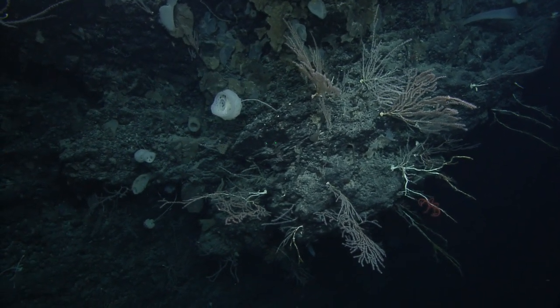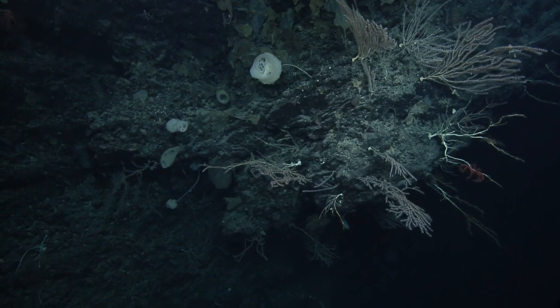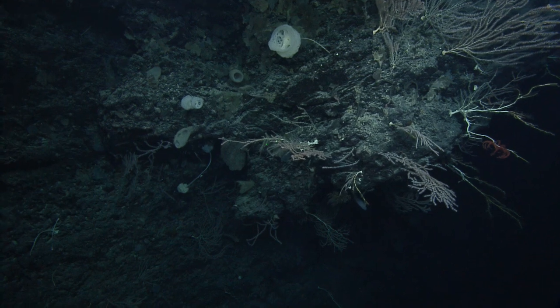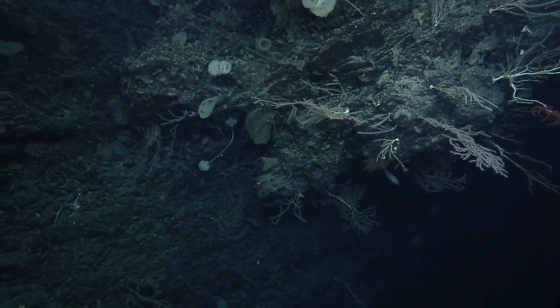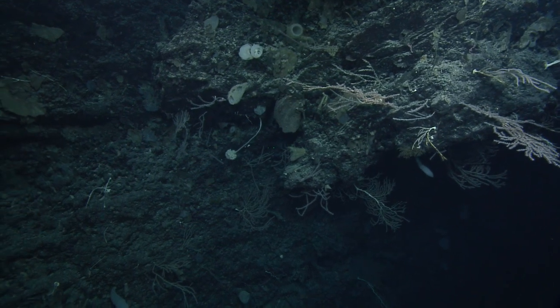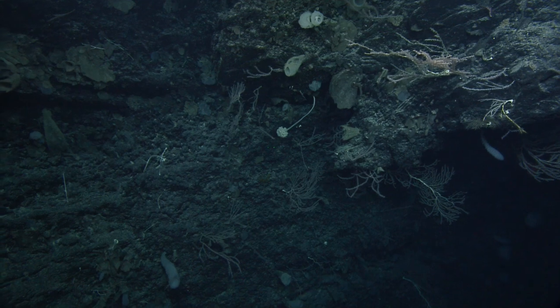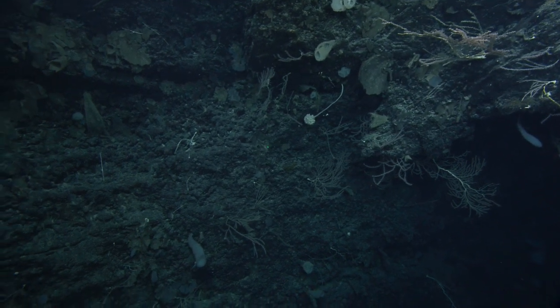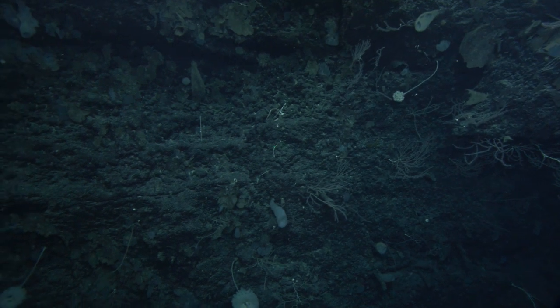I'm only familiar with upwelling where you have the northerly current off of California headed south, and then the Coriolis effect turns it to the right, and there's a relative vacuum, so the deep cold water comes up right off the California coast. Yes, yeah. Some glass sponges, Euplectellids, Bolosoma.